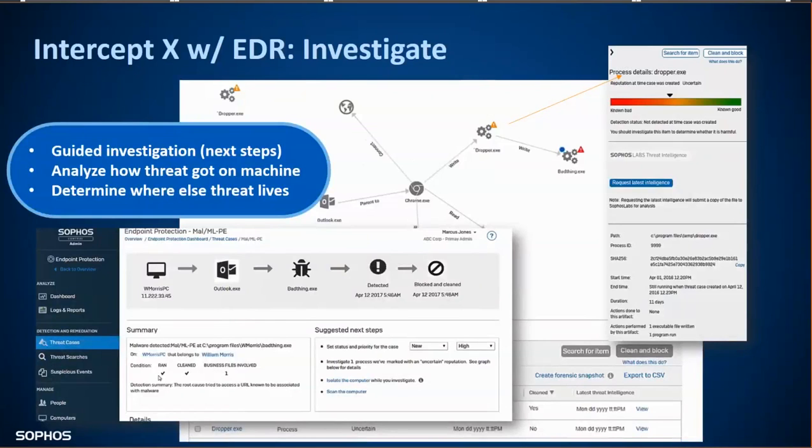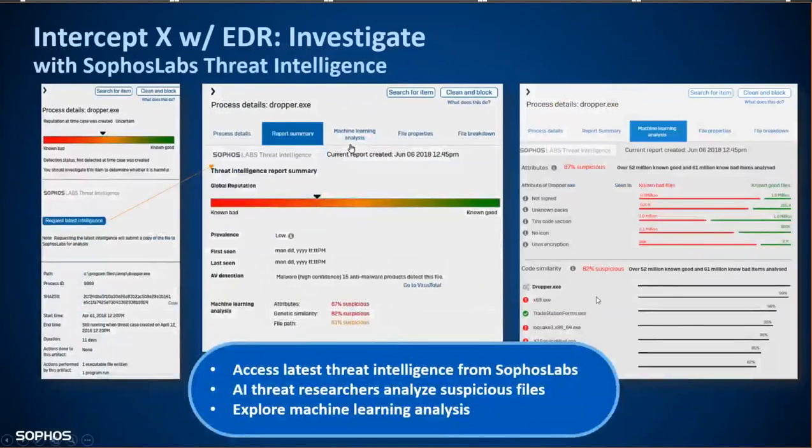With EDR, you can do a complete proactive investigation in your network: where the threat came in, and what action could be taken on that particular threat. For example, if you want to find some sleeping malware in your network, and you don't know whether an exe, file or application is fishy or clean, you can submit that application, process or file to Sophos Labs to get Sophos Labs Threat Intelligence, and then identify whether the file is malicious or clean.